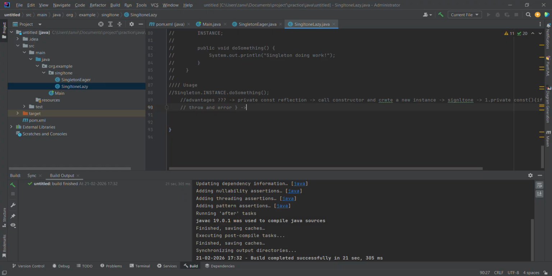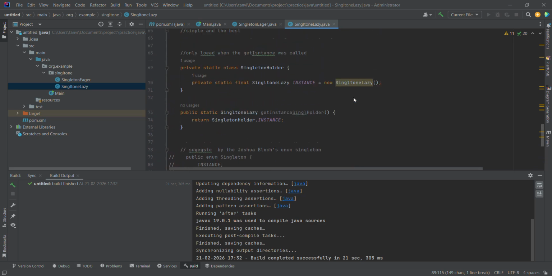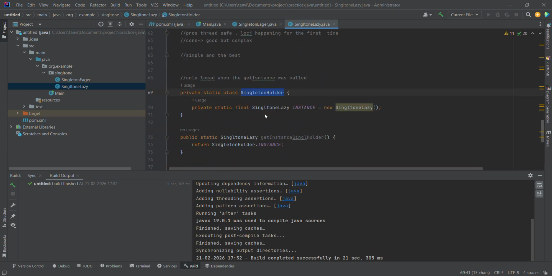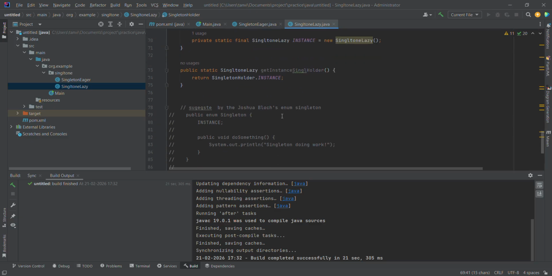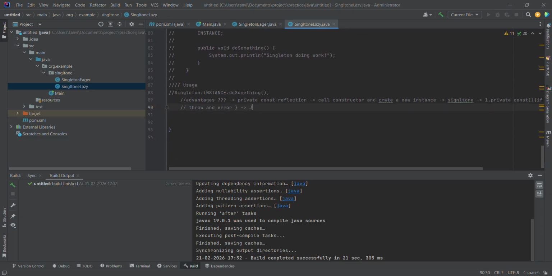Now, why am I calling enum the best? We have to do this only for the types, like how we create an instance of the singleton class or singleton method above. But the JVM automatically prevents reflection. What does it mean? The enum singleton is safe from reflection.